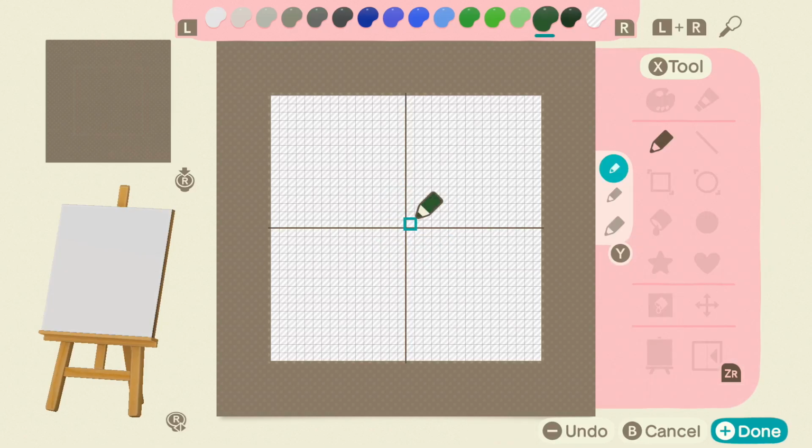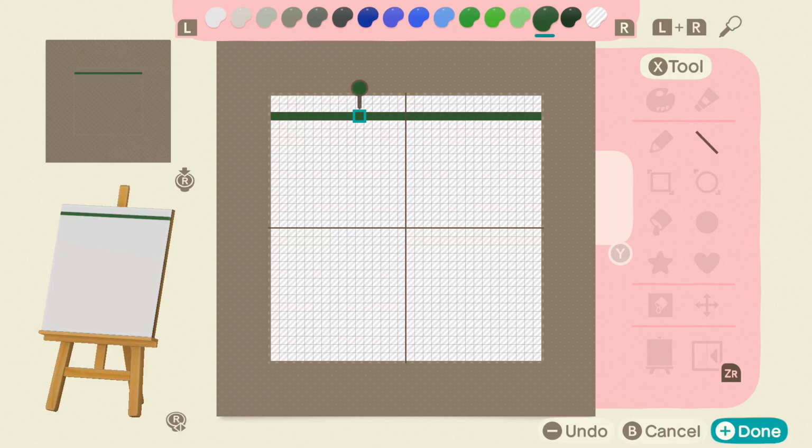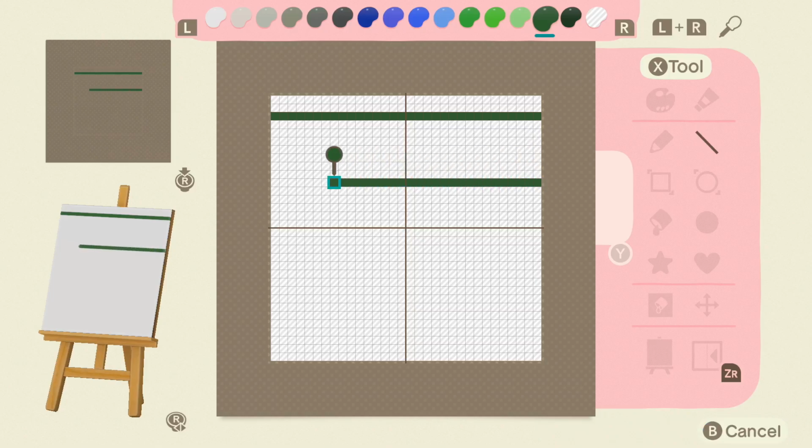So we'll go to the second green and we'll use our line tool, and we're just gonna go across. So we wanna go down 3, so 1, 2, 3 pixels, and drag this all the way across. We're gonna have 7 pixels in between each of these lines. So 1, 2, 3, 4, 5, 6, 7, and then one more, and we'll add another line.